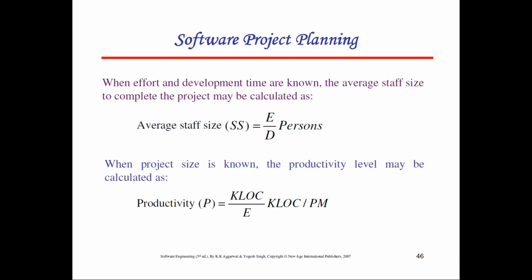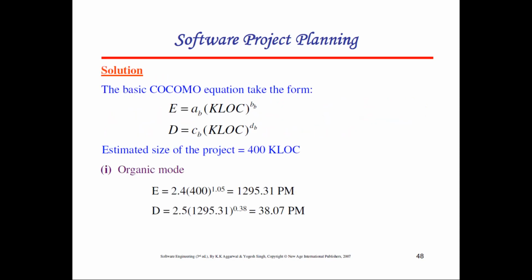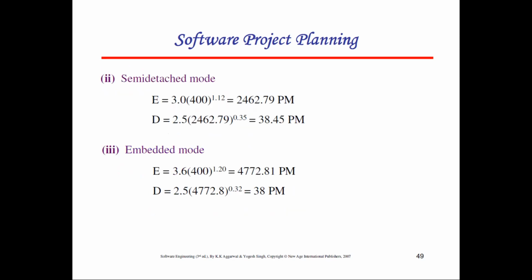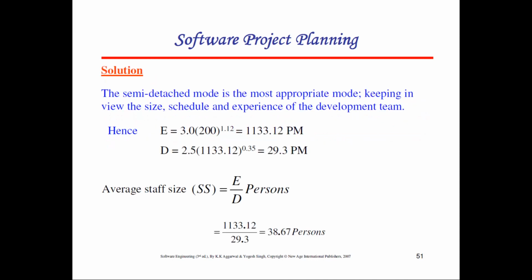Okay, now with these three to four formulas, there is a small example. You can see this example. Organic mode, effort is calculated and duration is calculated, and likewise semi-detached and embedded. The same thing is given here. You can write down this example in the sheet and do it by yourself and check.